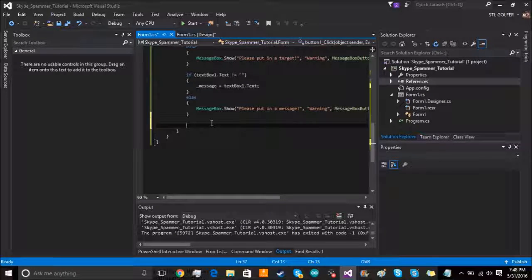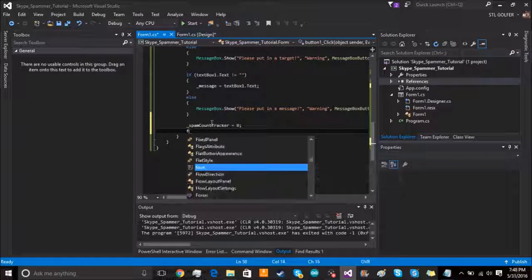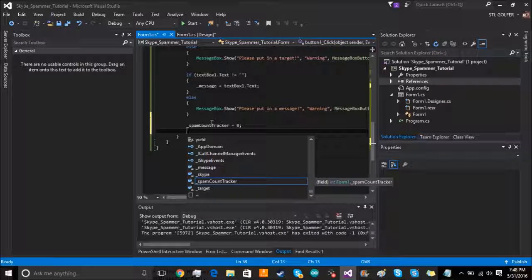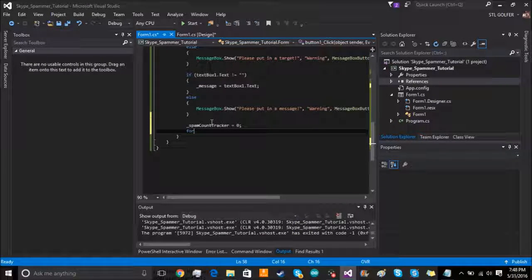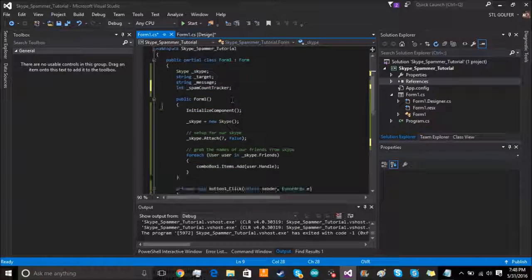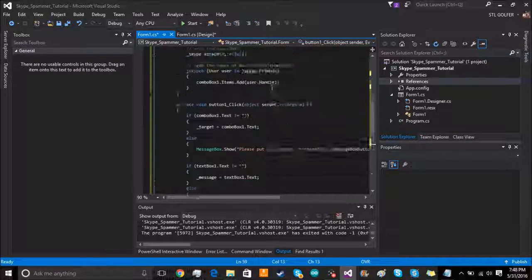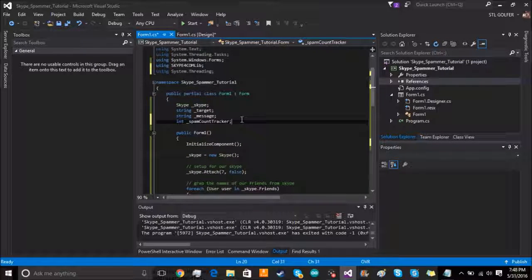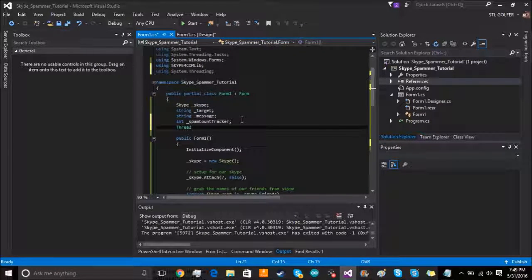The first thing we want to do, if we want to keep running this over and over again, is set this count tracker to 0 every time I click this spam button, so that it knows to run its sequence again. Now, this loop is helpful, but it takes quite a while to understand. We're going to use what's called the for loop. Actually, I'm sorry, we've got to do another thing first. We're going to plug in using system.threading, and this is what is going to allow us to run this thread without freezing up the app. We're going to make a new thread, and it's going to say thread spam thread.